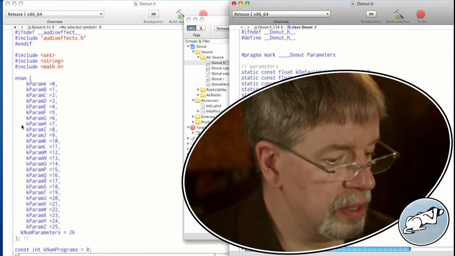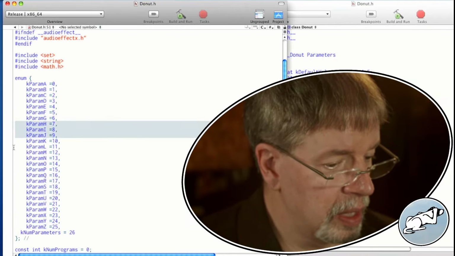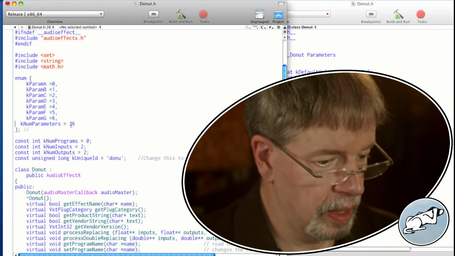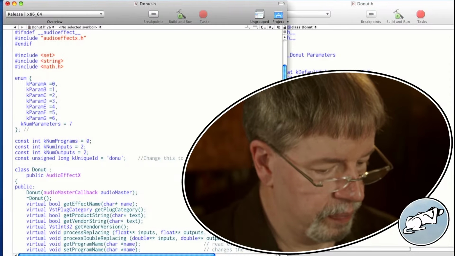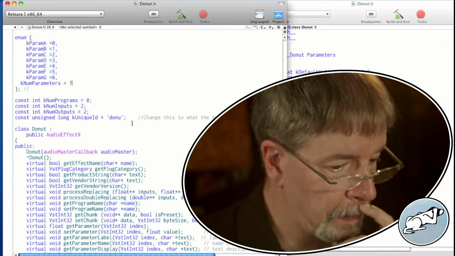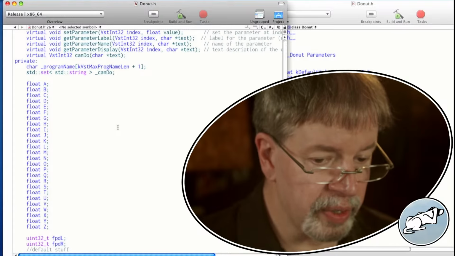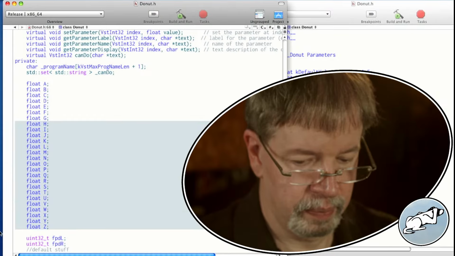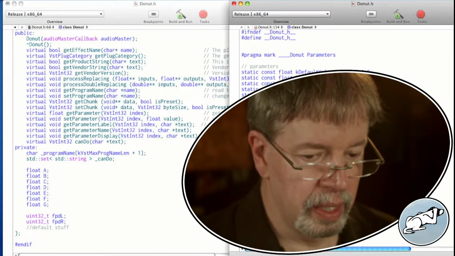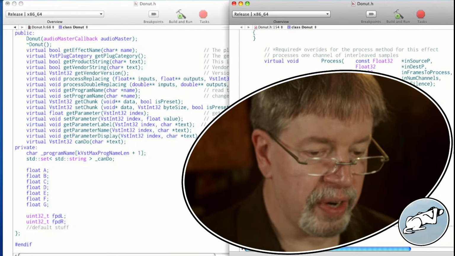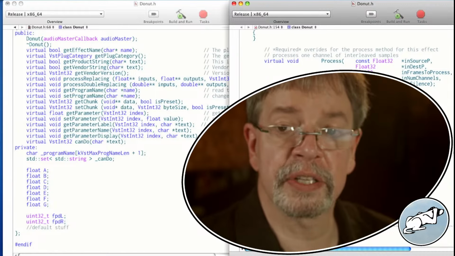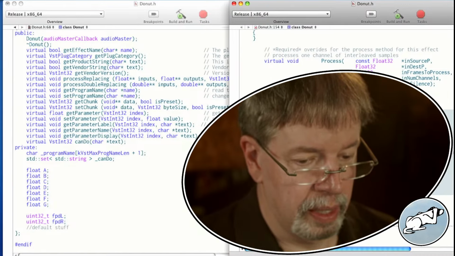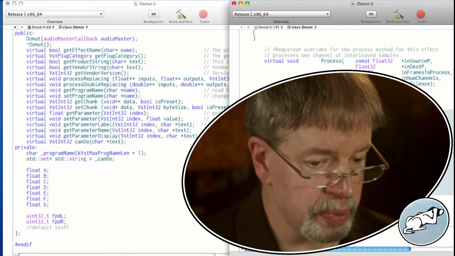So let's see. Here's my definition of terms. We have 7 controls. Here we define things. So we'll go up to G, and then we're going to define the stuff that lives here, but we're going to make it stereo rather than just mono. And that might involve me looking some stuff up.